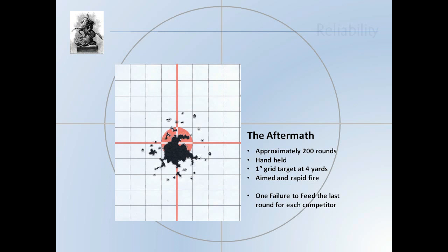And just for fun, here's what the target looked like when we were done with the testing. It's probably about 200 rounds by the time we were done with our reliability testing. And we did some fast firing, a lot of handheld stuff, all at 4 yards. We threw a lot of lead downrange. And as we said, we had only one failure to feed the last round for each of the firearms. And that was with the reliability testing with the 8 different ammos and also all the other shooting that we did at the range that day. That was the only failures with either one.